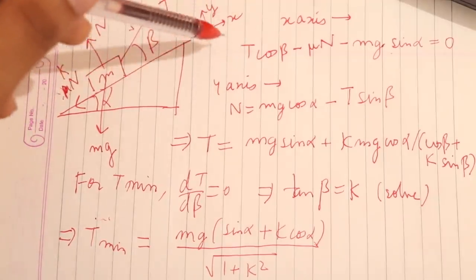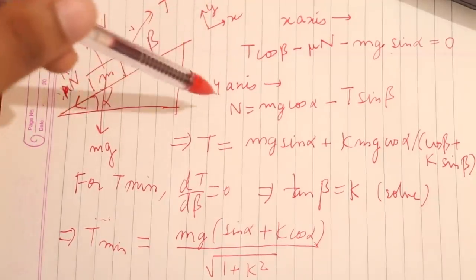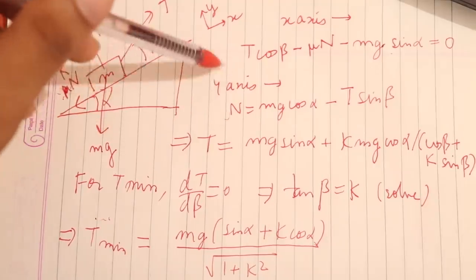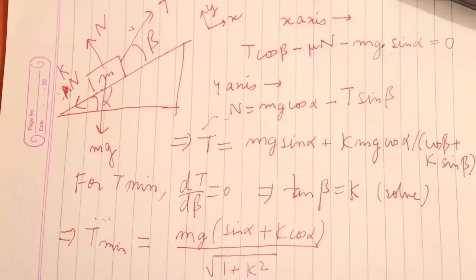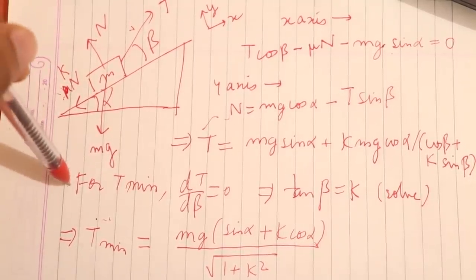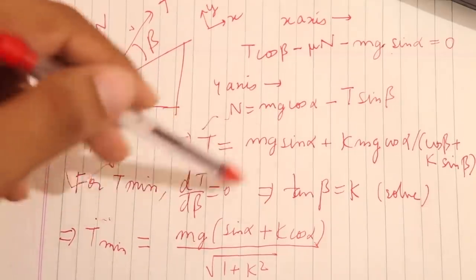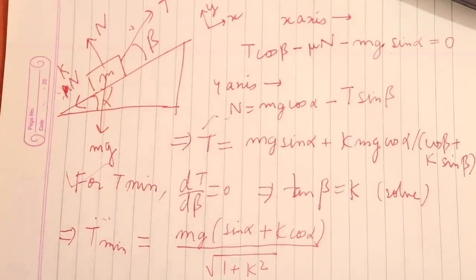Everyone knows how to write the x and y axis equations. The tough part here was to solve these equations and obtain the t here, which is purely a mathematical thing to do, which involves the elimination of variables. And the second difficult step was the minimization of t, for which we had to do some complicated derivatives, which was again a mathematical problem.